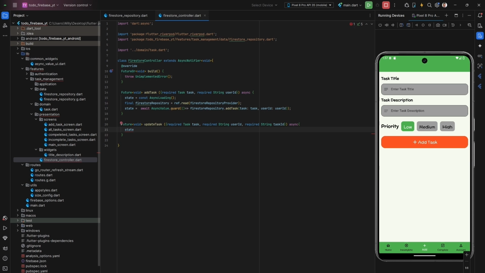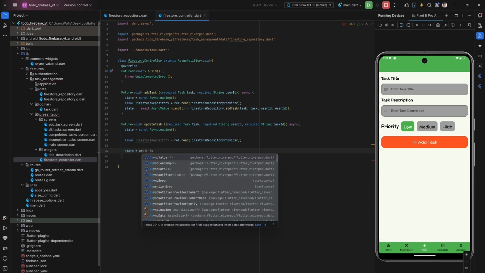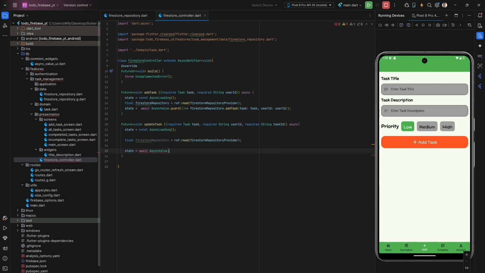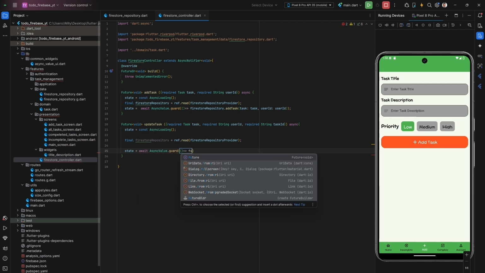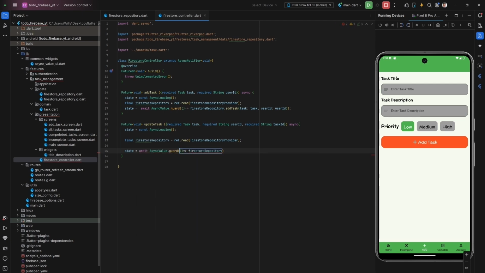So here we are going to update the state to const AsyncLoading, like that. I'm also going to access the repository with the provider, and then I can change the state to await AsyncValue dot guard to Firestore repository update task, passing the task, the user ID, and the task ID.